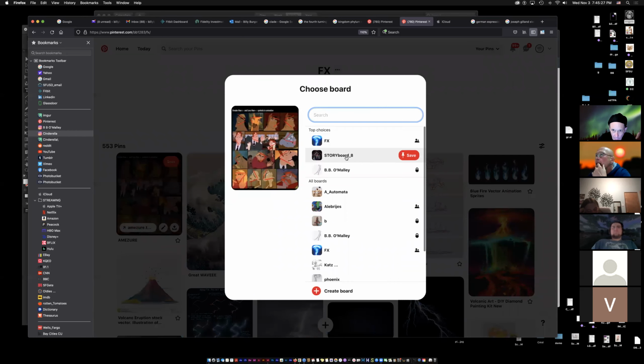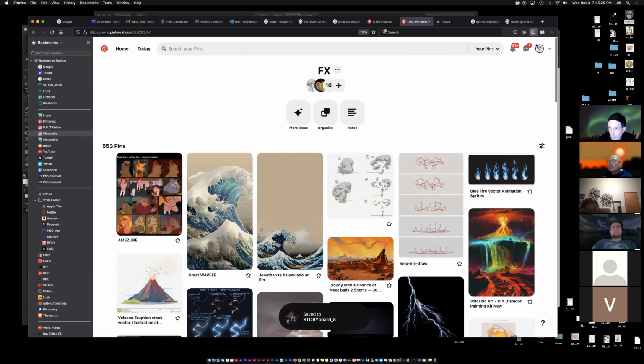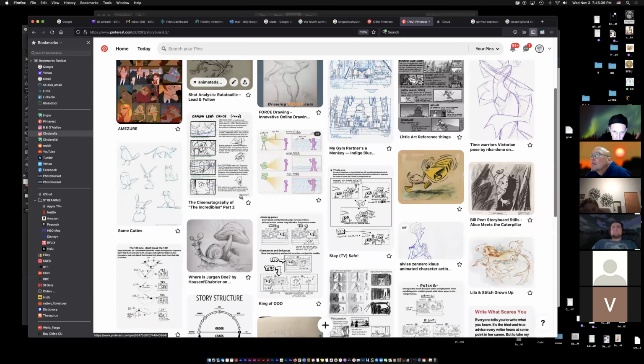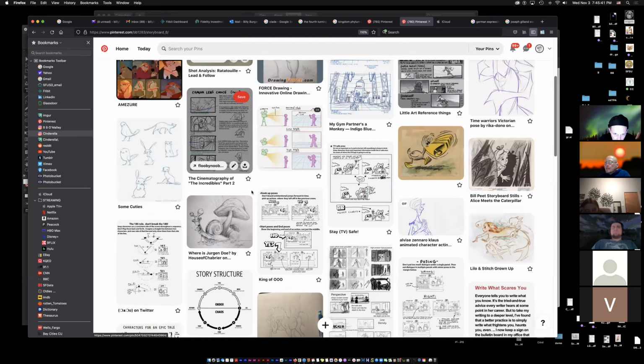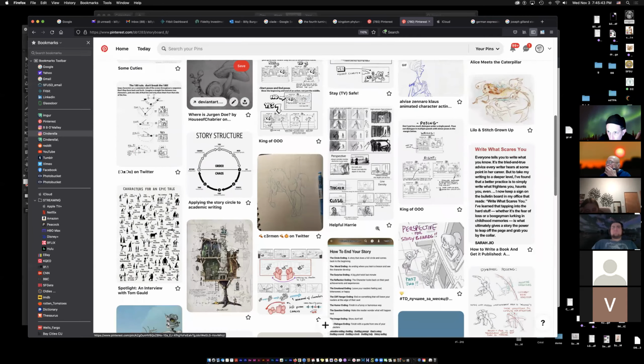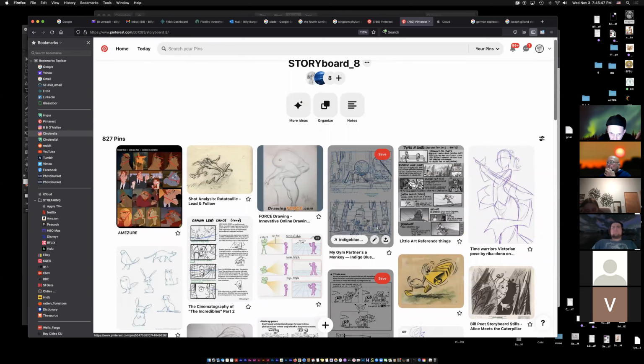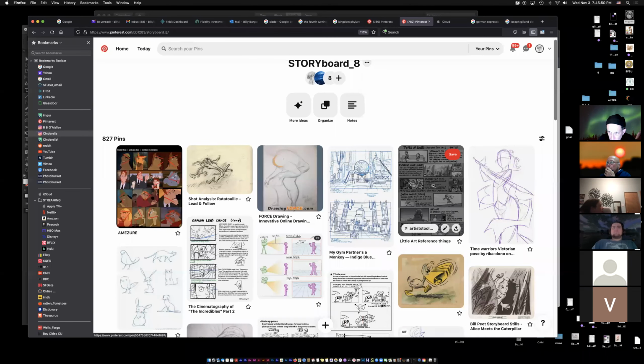It's probably going to be on both boards now. All right, so let's see if I can find that one where they were talking about camera placement and dialogue. I thought I got to it through this one. Let me try one more time.